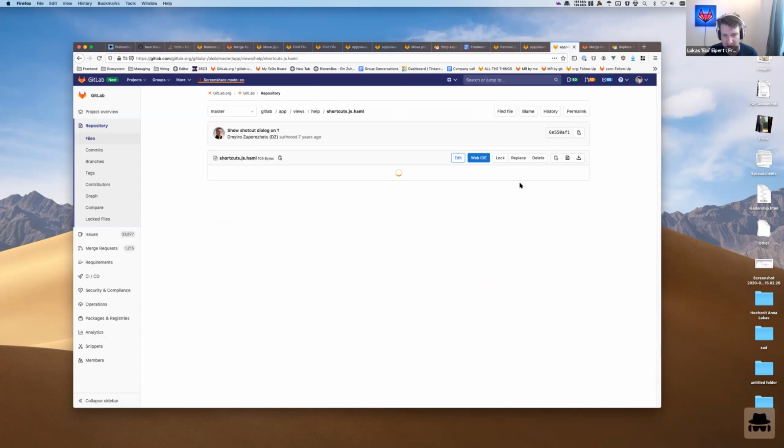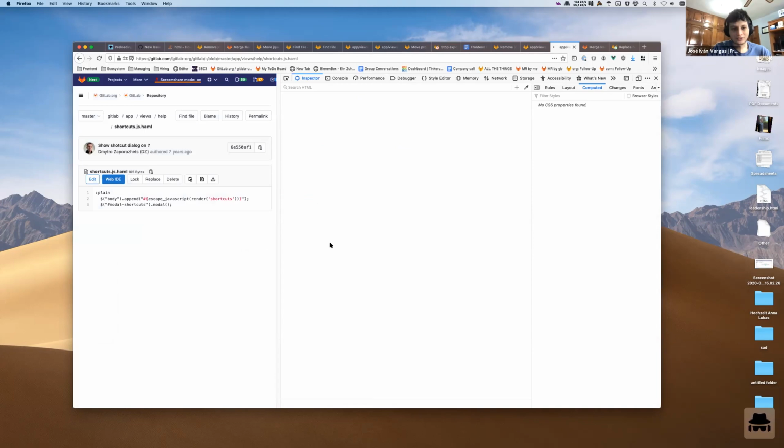the shortcuts from the HTML or from a HAML, and then this even makes no sense at all. The thing is that we have the template in HAML, and then the template is rendered. Well, it's called by JavaScript. So we will have to move this modal to Vue. I just don't understand why we're rendering this server side and embedding it as a string, which then gets appended to the body. Why not just render it to the body directly? Yeah, I'm not sure either.